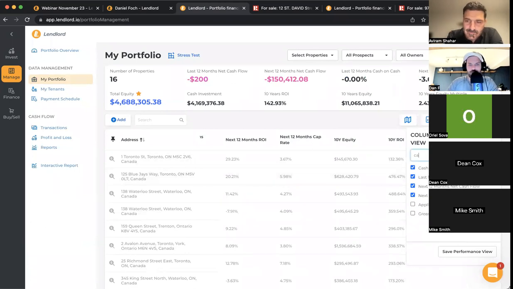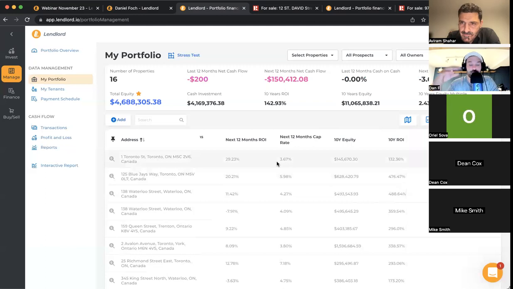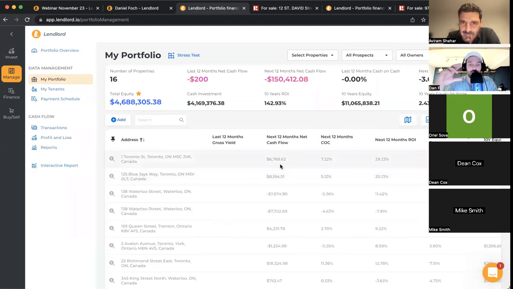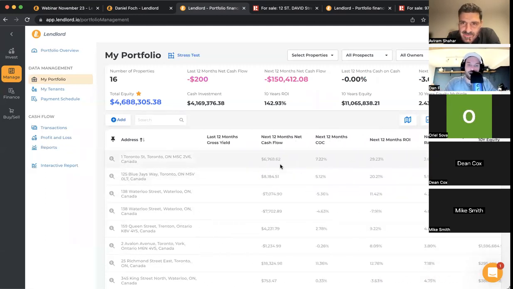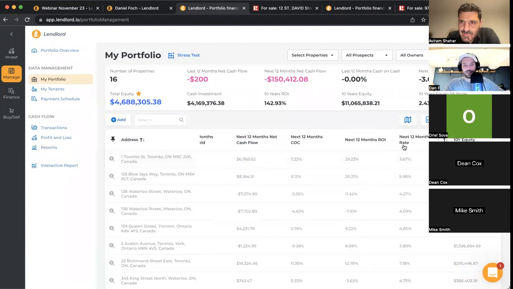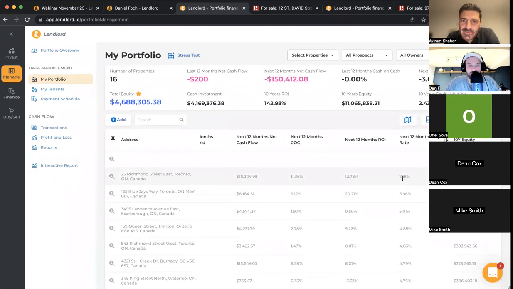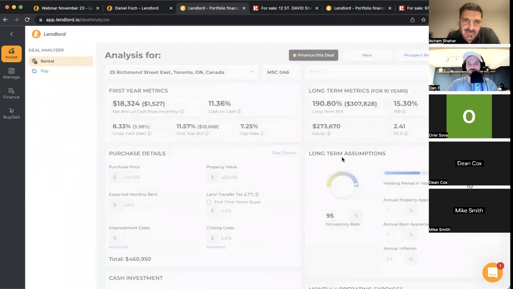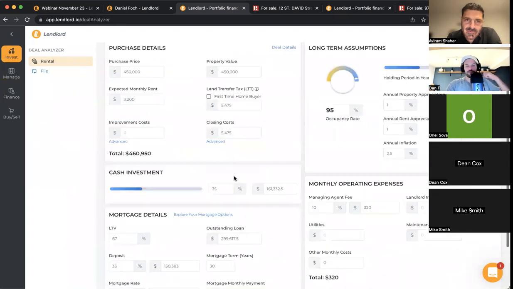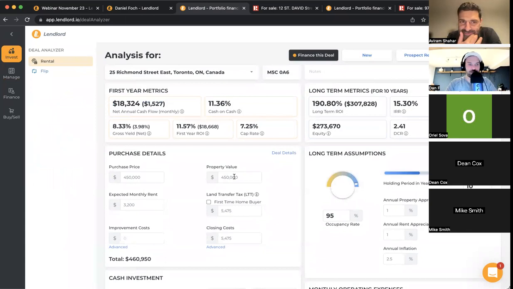Because I remember sorting by cap rate so that I could look through the deals and see which ones were best. Yeah, where's the cap rate? Okay, yes. And then you can see this is top down. So you can see you have 7.18, and then you can just visit this deal again. Yeah, and basically this is the best one that we currently have on this pipeline.